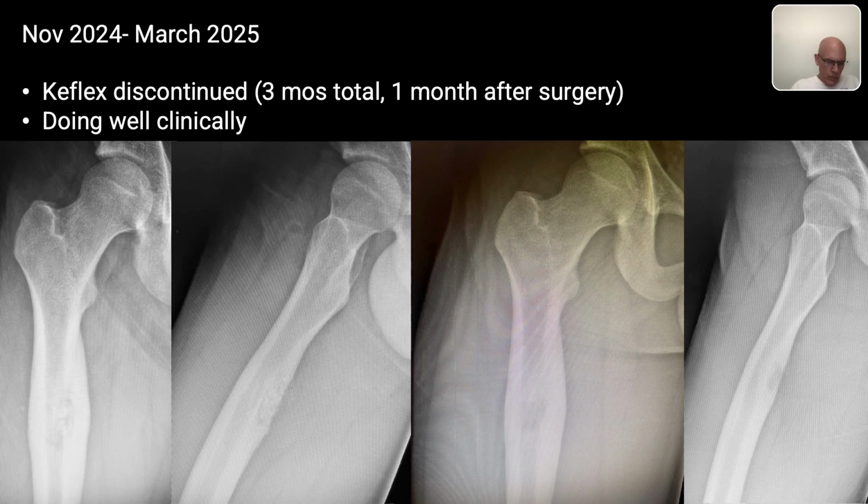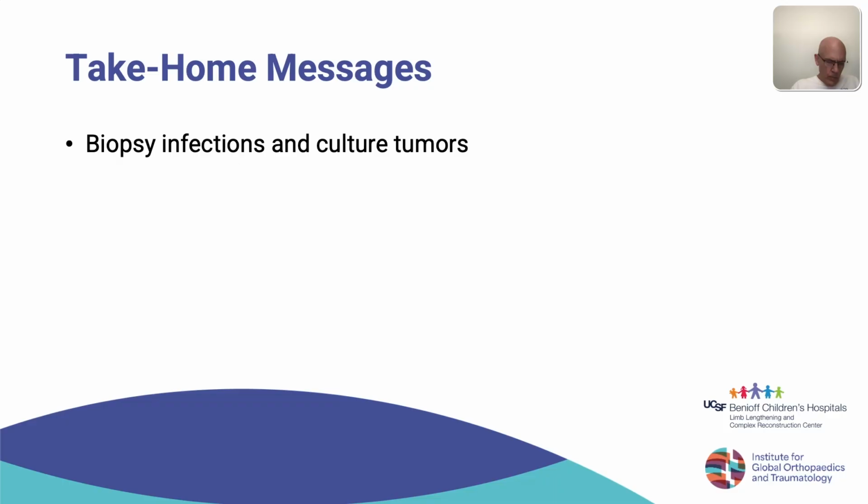New slide. So I guess this is just another example of keeping in mind, new slide, keeping in mind that the differential diagnosis quite commonly involves differential diagnosis of tumors can include an infection and vice versa. So we always have to keep in mind biopsying infections and culturing tumors. Thank you.